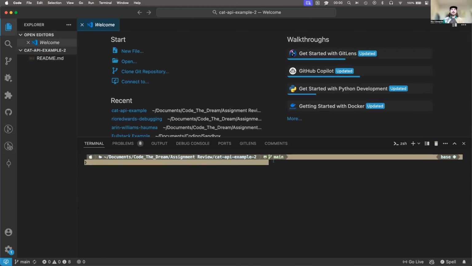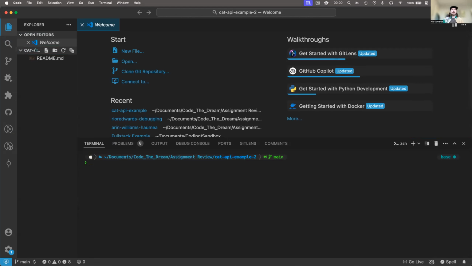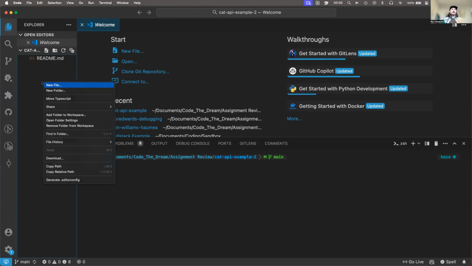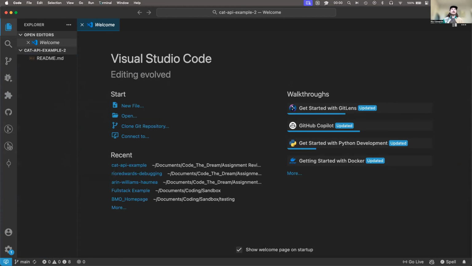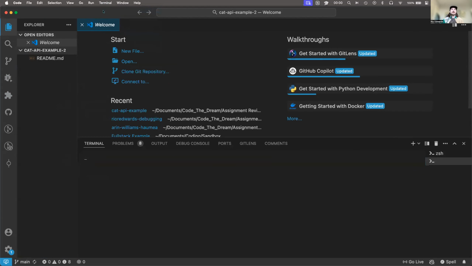The reason I'm emphasizing being in the right location in your terminal and in your VS Code is because if you're in the wrong folder and you're trying to do Git stuff, it will give you tons of bugs, tons of problems, and it's annoying to have to sort out. So make sure when you make a new project, you put it in a new VS Code window, and your terminal, whenever you're doing Git operations, is in the correct folder. And so it is. You can open the terminal in VS Code. I have it on a hotkey, but you can go up to terminal up here, new terminal. So you can open that.